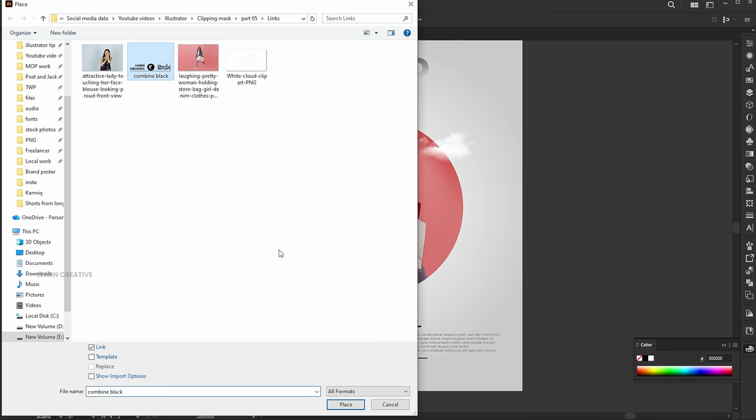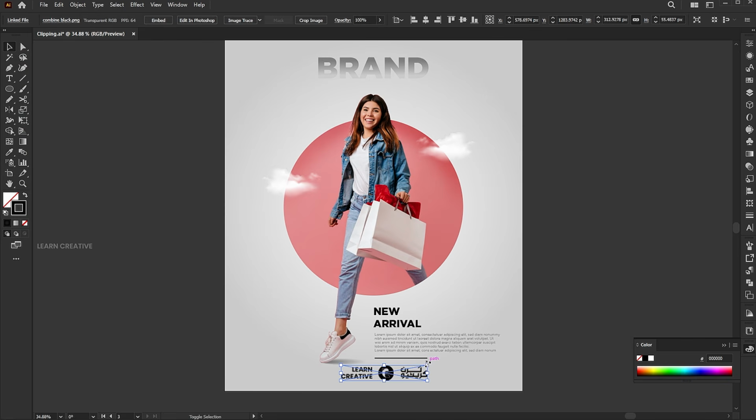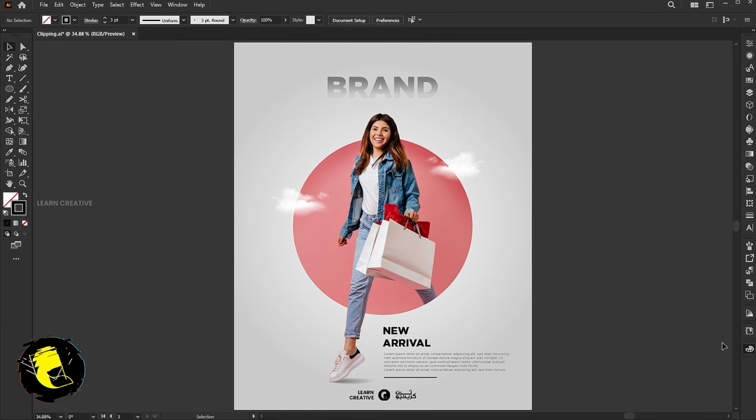Finally, place the logo in the design. First design is ready, let's move to the second one.